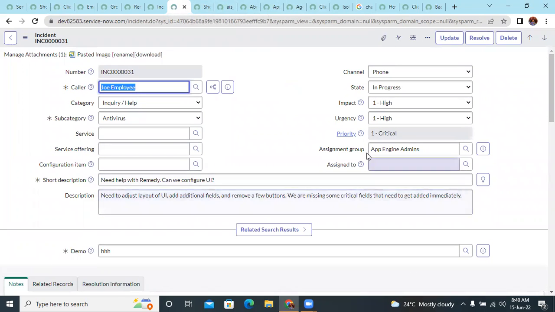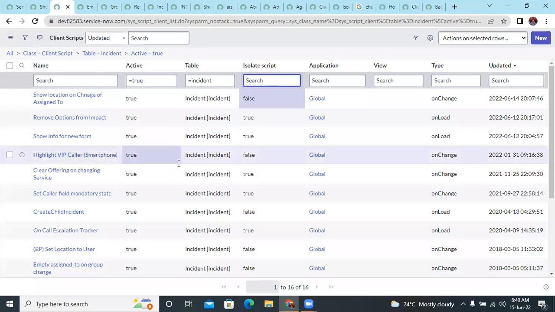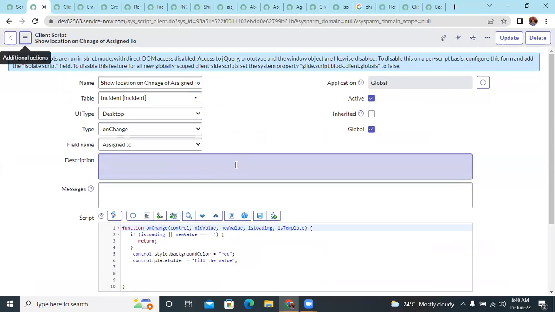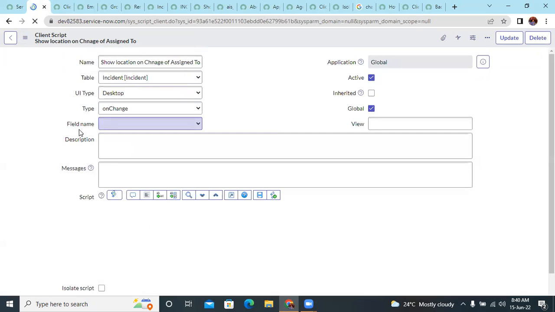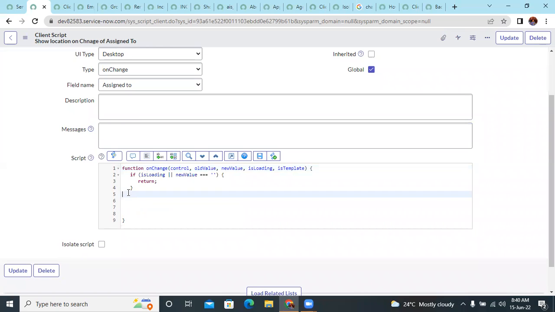In those cases, you have to write that. Still, it is not working. I'll check what is the correct syntax and I'll let you know. Meanwhile, we'll try to get the value of assigned to.